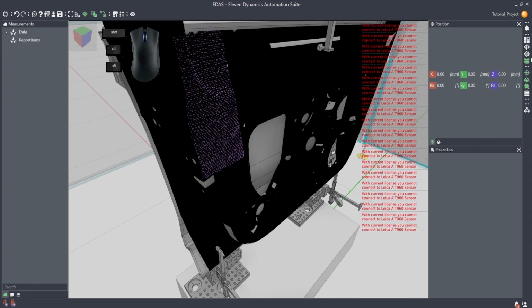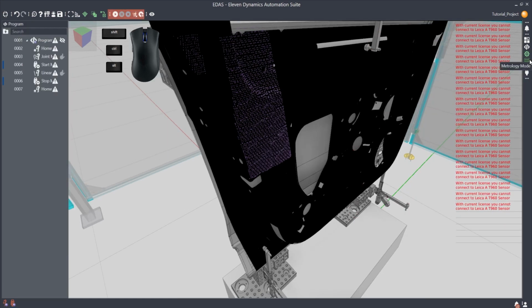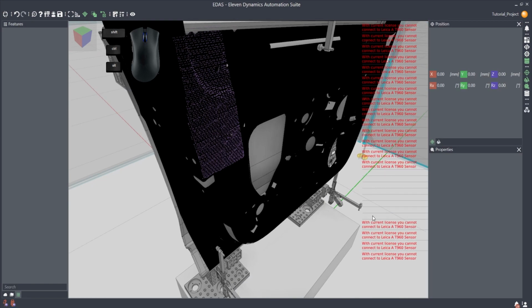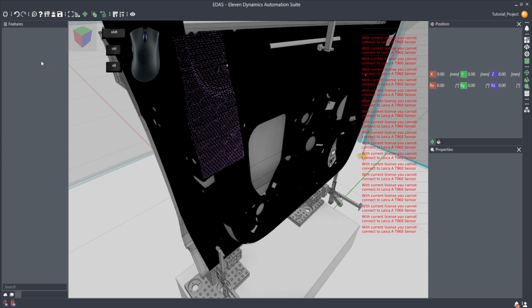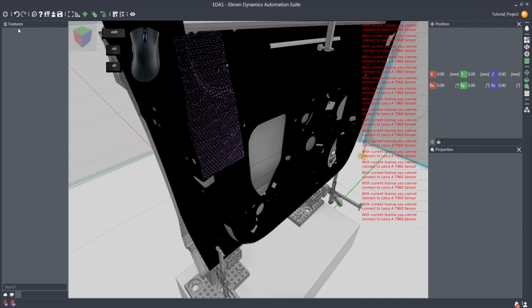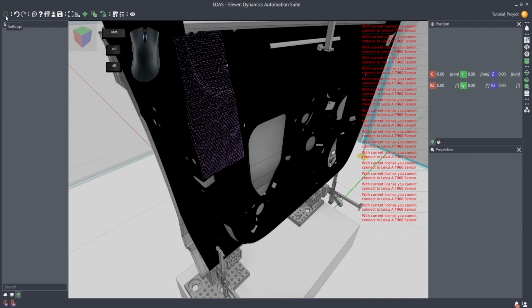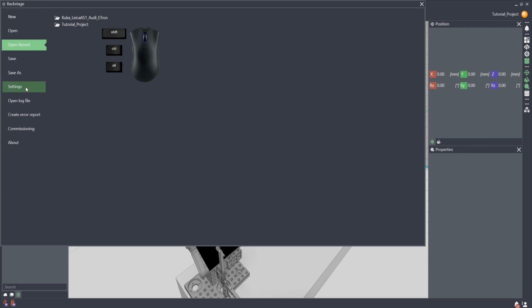It should be noted that both in execution mode and metrology mode, it is standard practice to attempt to connect with the devices. In doing so, you continuously receive an error indicating that a connection cannot be established. Solely for simulation, you can disable the auto connection in the settings under execution mode.